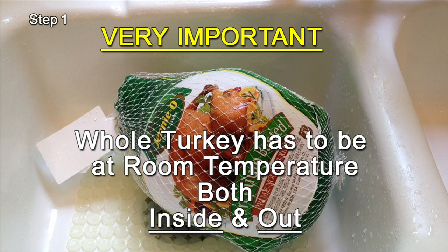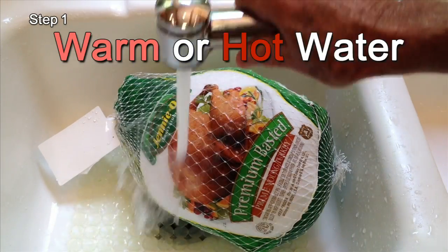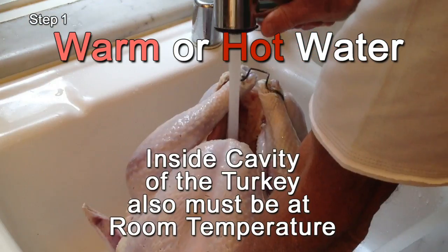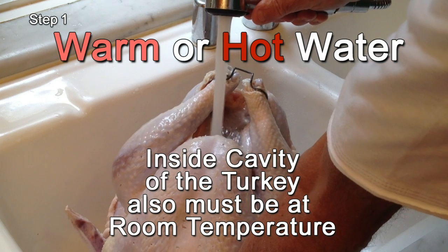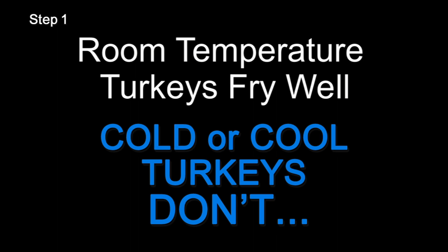It's necessary that your whole turkey be at room temperature, both inside and out. I recommend rinsing the whole turkey with warm or hot water while the packaging is still on. Don't forget, the inside cavity of the turkey also must be at room temperature. Use your hand on the turkey to determine the room temperature. Room temperature turkeys fry well. Cold or cool turkeys don't.